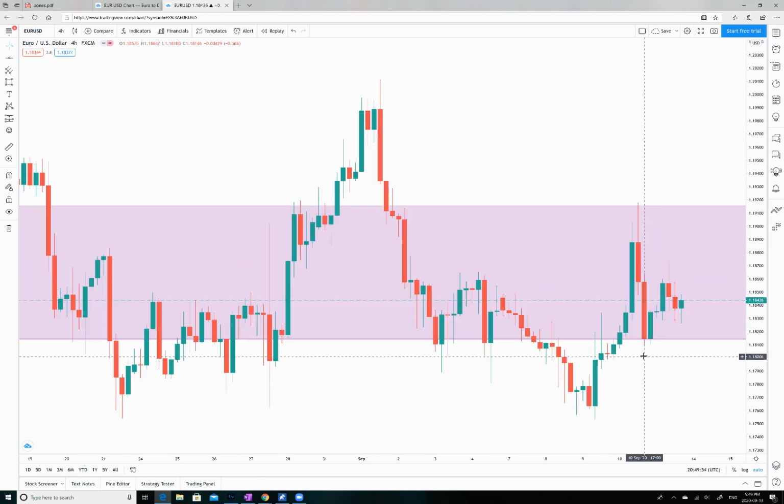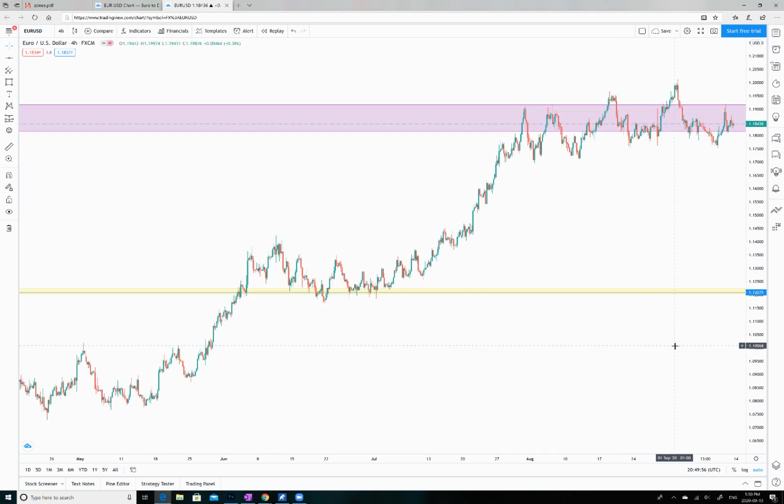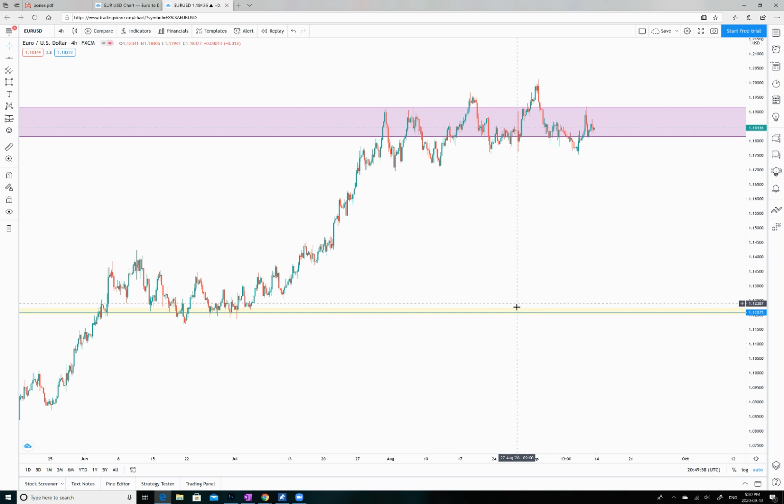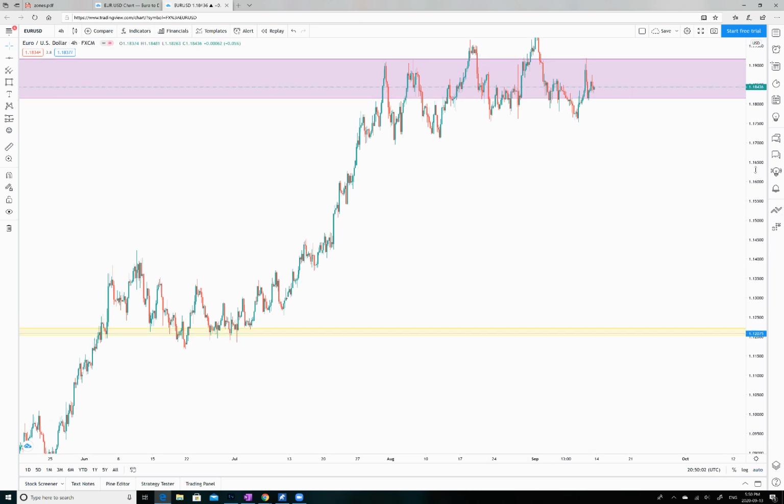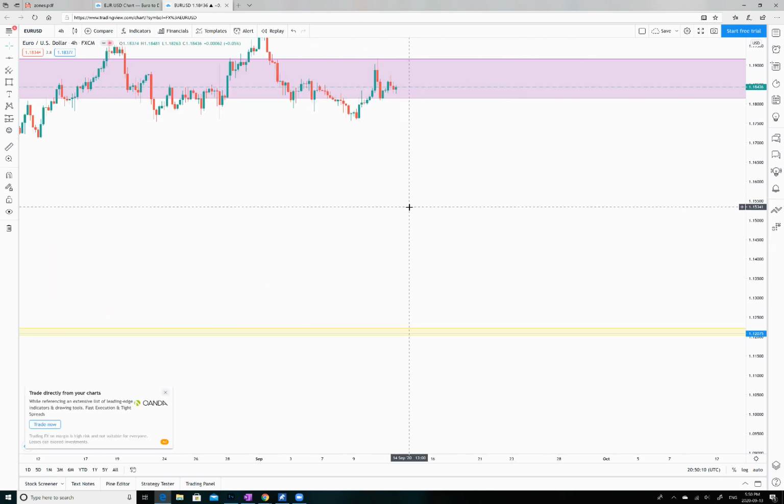So we're going to go back. We're going to zoom out. Now you'll notice that your daily zones are a lot bigger than your 4-hour zones. Again, totally normal. That's what we would expect because we're moving time frames and because this is including more price action there. So that is how I do it. Hopefully this didn't drag on too long. Hopefully you got something from this video.